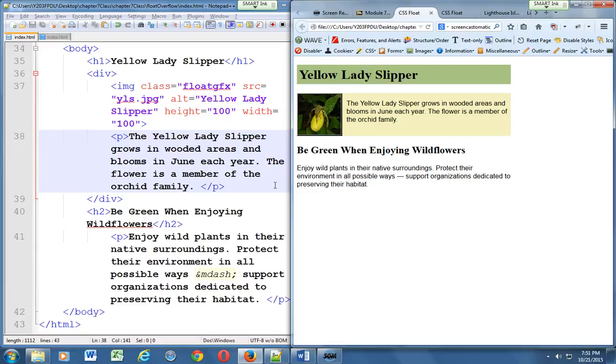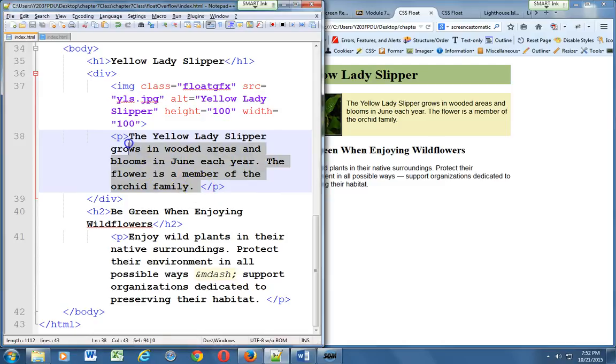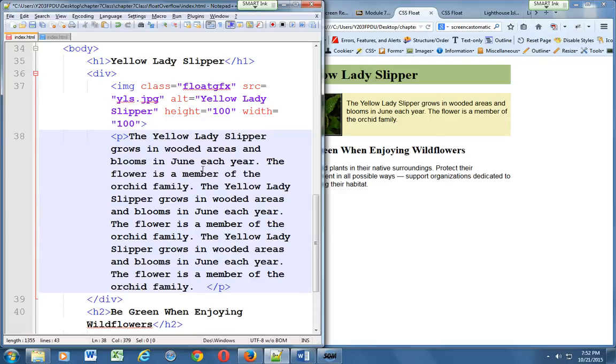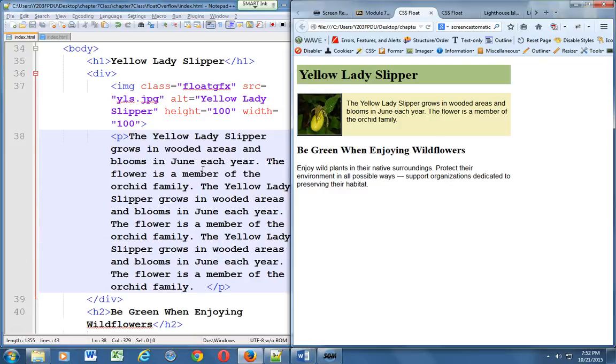So without the overflow, the background slides up and only covers the paragraph. Using overflow in the div, it says, okay, hold on, I got a couple of items in this box. Let's make sure that it covers everything. Now, please add that extra content. So copy that paragraph, the content of it, and let's just add it. So it's just a larger paragraph, essentially.